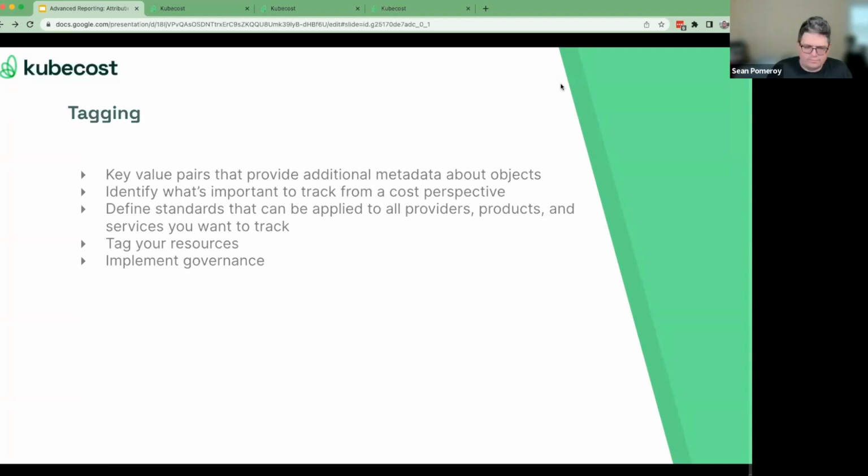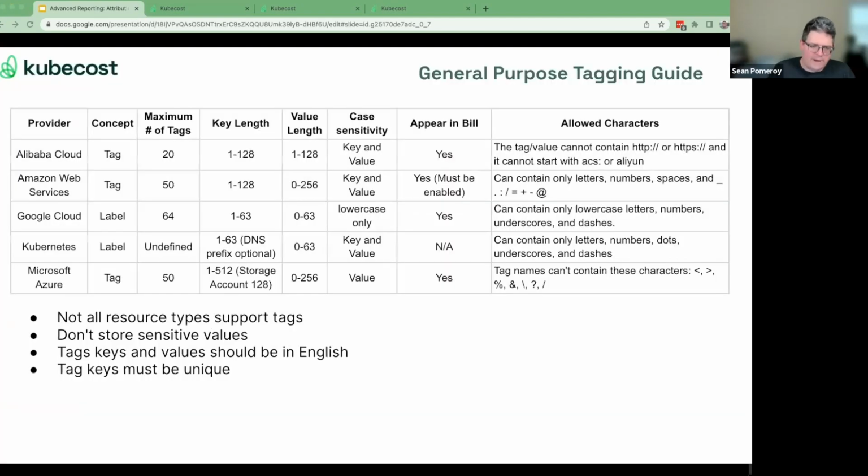As part of the effort to put together this webinar, I gathered some information around the different cloud providers and Kubernetes environments on what it means from a tagging and labeling perspective, kind of what to keep in mind. Because for those customers that operate across these different mediums, you want to make sure that what you decide on from a tagging or labeling standard can be used across all those different environments. So I just captured the high level requirements for tagging across the cloud providers as well as Kubernetes. Most are similar, right?